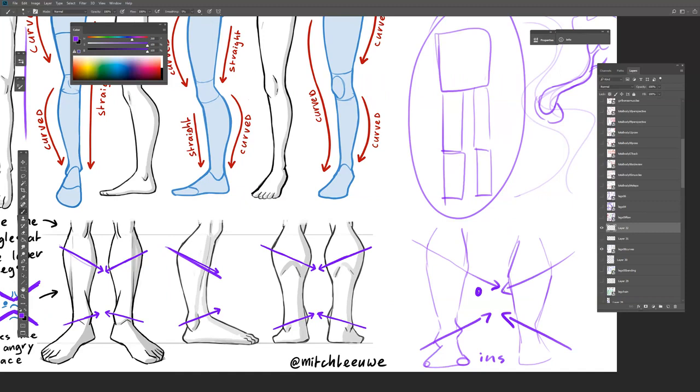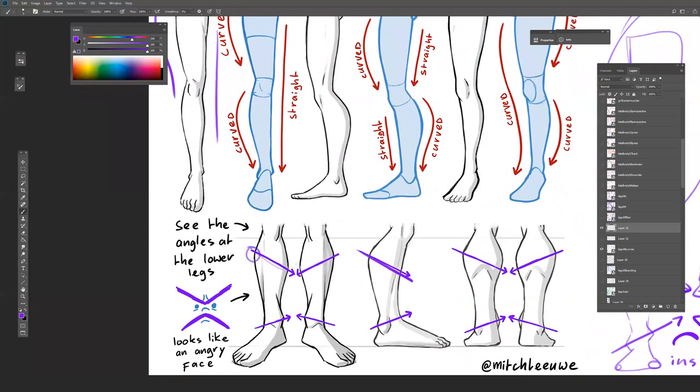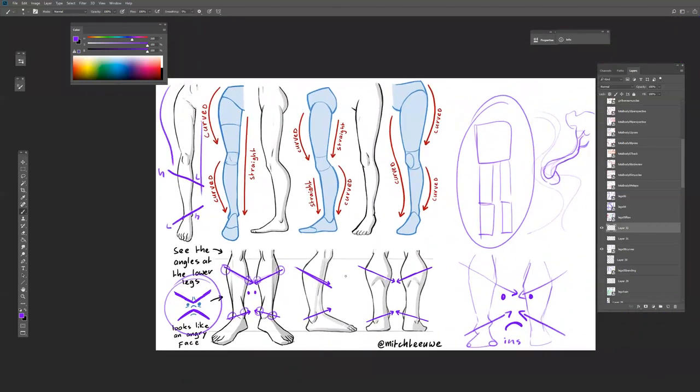So it looks like an angry face. Can you see it? Here, this point, this point, and so on. If you draw these lines through, you see an angry face. Here, this angle is lower and this higher. This is higher and this lower. So when you make that, you have this angry face, and I use that to remember. After a while of using that, it will stick in your mind.